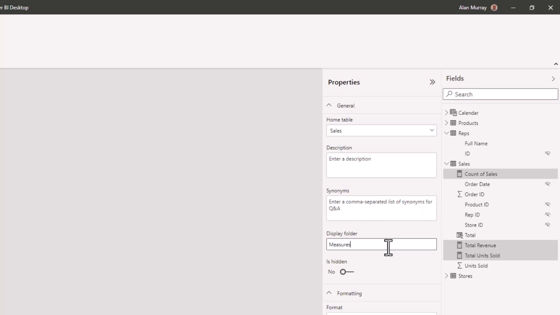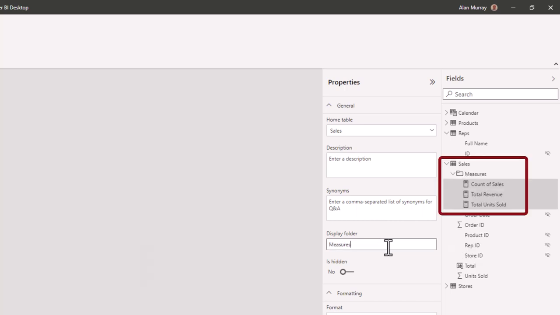I can create a folder named measures or anything you want to call it, it doesn't have to be named that. You can even create subfolders by putting the backslash and then continuing with a subfolder name, such as KPI or something like that. I'm going to backspace and keep just the one folder, press enter, and all of those selected measures are moved into this folder that is housed within the sales table. Easy to do when you know how. Somewhat of an oddity maybe that we can't just right click new folder like we typically do in other Microsoft products. So they are the seemingly three impossible Power BI tasks that are actually absolutely possible.